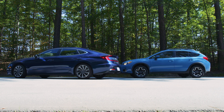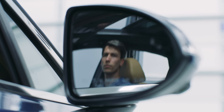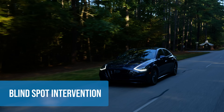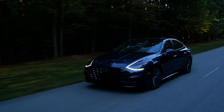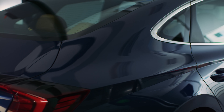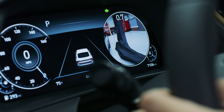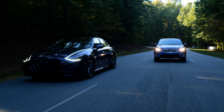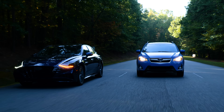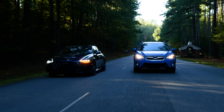Next is blind spot intervention. Correctly positioning your mirrors can often help eliminate blind spots while changing lanes, but that's not necessarily the case for all vehicles or all driving scenarios. Even if you give a quick glance at the lane you're about to join, many newer cars have reduced rear visibility — whether for aesthetics or structural reasons — making it more difficult to check your blind spots. Blind spot intervention uses rear-facing cameras or proximity sensors to detect when a vehicle is in your blind spot, and will activate if you ignore the warning and start to change lanes into a detected vehicle.